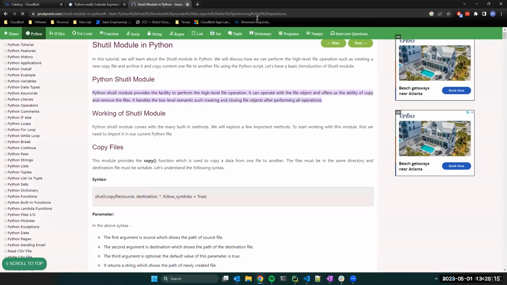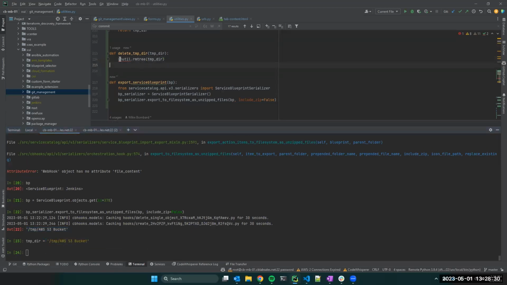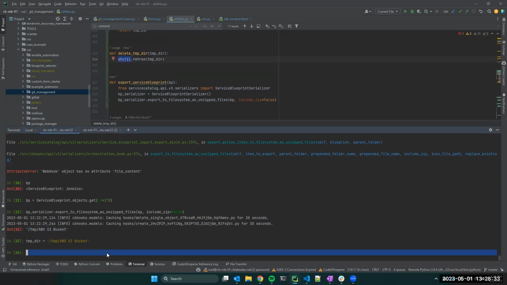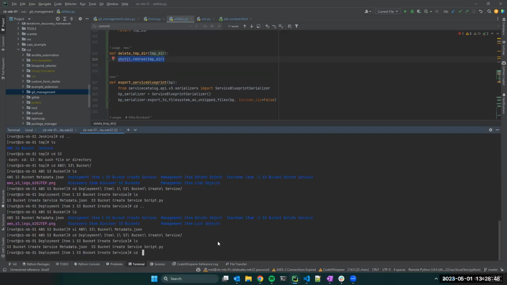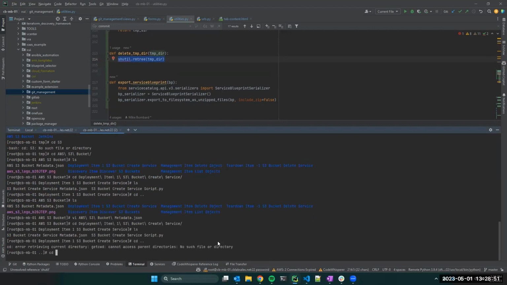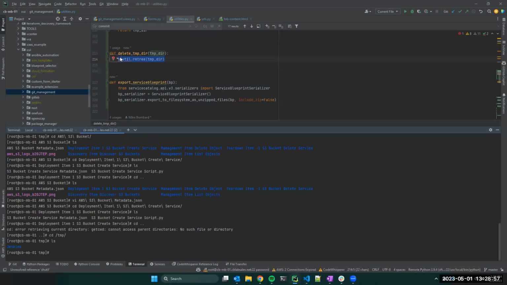Well, let's see. Let's test this. This was all GitHub Copilot telling me that's what it should be. So I'm going to actually do tmp_dir equals. There's my tmp_dir. And then what this is telling me is I can do this. Let's give it a shot. And then let's see if S3 bucket is still there. I don't believe so, but let's see. Yeah, S3 bucket's gone. So that does exactly what we're looking to do.